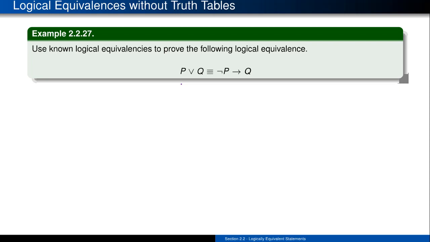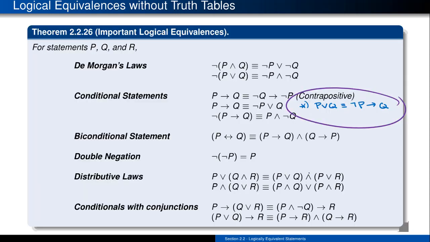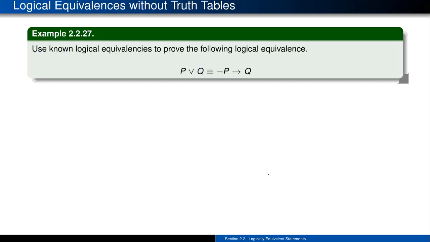This P or Q is going to be the same thing as not P implies Q. So like I said, the idea is that I'm going to add this new blue object to our known list. In this case, I'm going to start with one of these two sides and work towards the other side. I always like to work with whichever side has the conditional, convert that conditional into something else, and manipulate it from there.